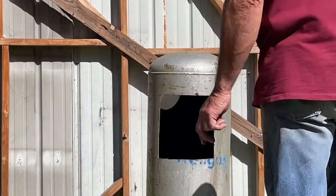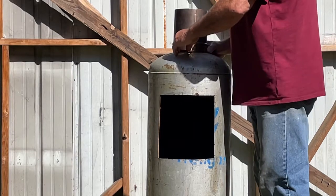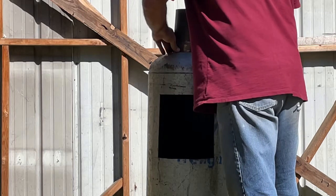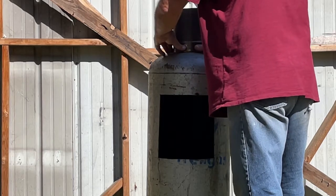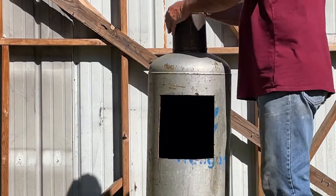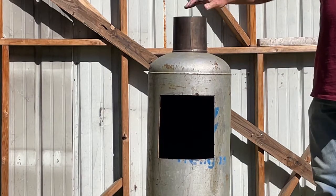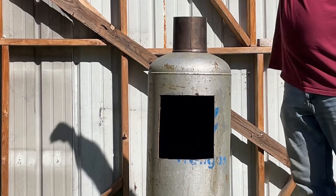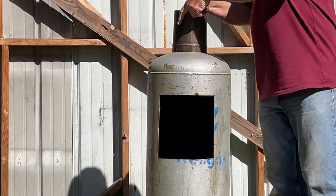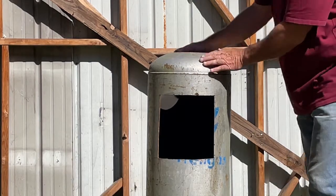So let me show you. Now, it just fits in like this. Very tight. See? Now I'm ready for my stove pipe to run up to the top. So let's take that off. It's off. Now, my next step.